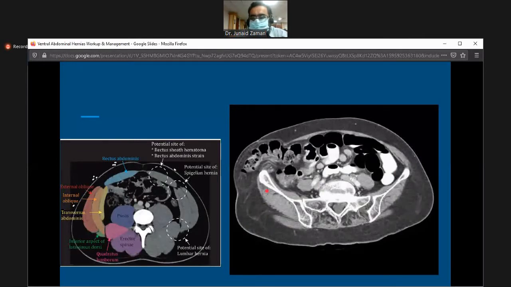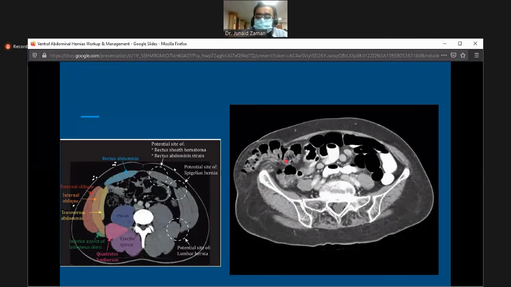Can you guys see where the defect is? Fine. Can you see it? You can actually appreciate this is again the rectus sheath, and you can see the whole of the bowel. This is the transverse colon which has gone in. You can actually delineate the whole of the transverse colon and it has gone down into the abdominal cavity along with it. It's passing through the abdominal muscle into the subcutaneous fat. And this is a person with incisional hernia.